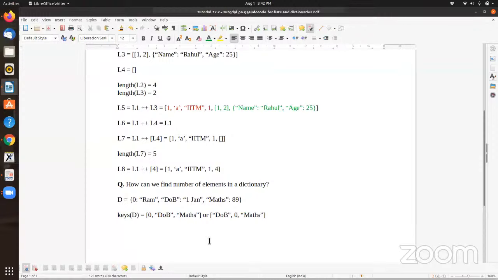Can you tell me, Rohit, how we can find the length from a list? Length of keys, LEN keys. If I write like this, what is the key? I'm actually writing a list here. This will give 3. This is nothing but a list. From the list you are finding the length using the function called length. From there you are finding the number of elements in a dictionary. That's fine, no, Rohit? Okay, sure.